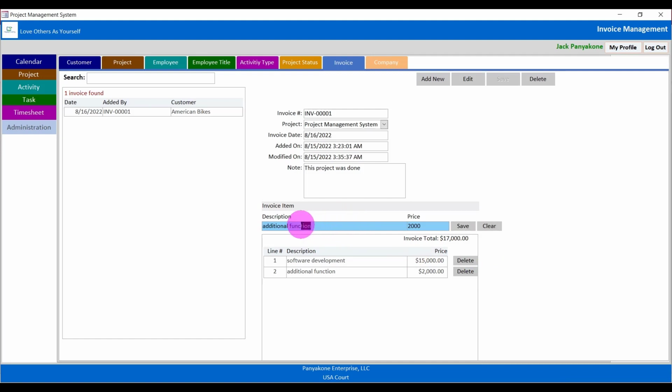So that one was additional function. Let's add additional work. How about theme touch up? The theme touch up is not that big a deal, so 1500. Save.